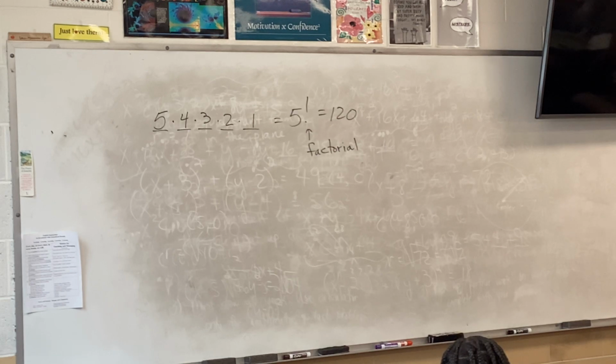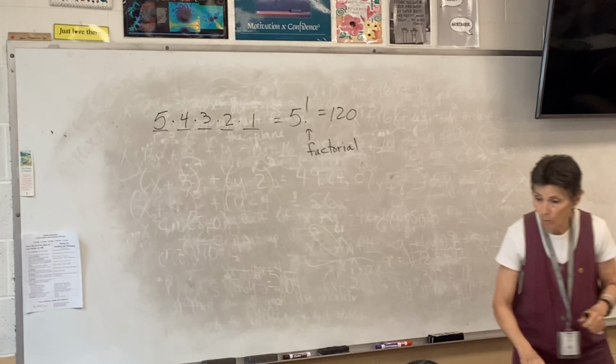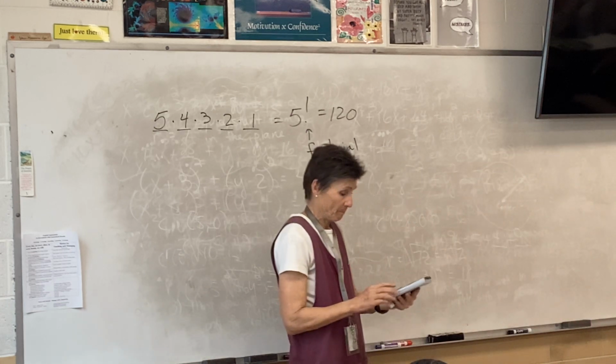So like on the test, for example, would the answer be 5 factorials or would it be 120? Okay. 120. Now, as I'm talking about them, I'll often just state 9 factorial. You know how to type that in on your calculator, so we may not take class time to type them all in. You know how to do it on test day. You will write the answer. So what is 9 factorial?